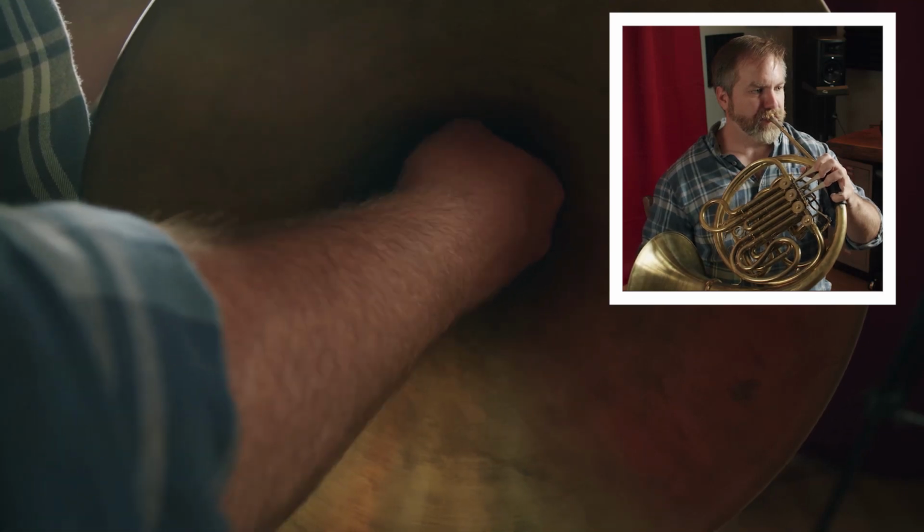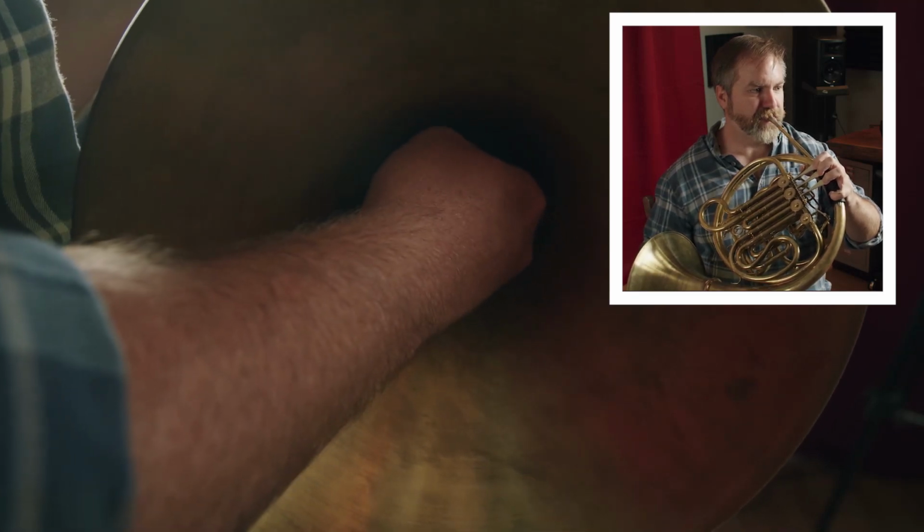Another feature of the horn you've probably noticed is that it's the only instrument where you put your hand in the bell, for some weird reason. And that weird reason is because hundreds of years ago there were no valves on the horn, and the only way you could play all the notes of a scale was to alter the pitch with your hand, kind of like this. This wasn't a very efficient way to play, so eventually valves were added to the horn. Our hands stay in there to this day because composers and audiences alike had already become accustomed to the sound the horn produced with our hands in there.